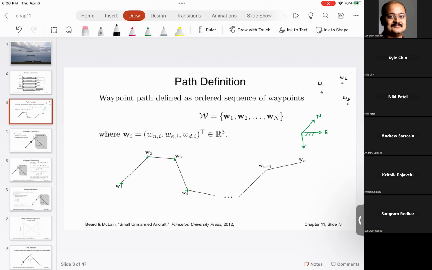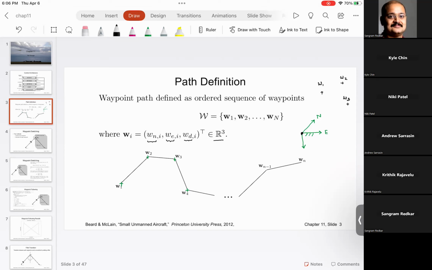And each waypoint would have its Wn, which is the north position in terms of the inertial coordinates, which means basically the distance between the origin and the first waypoint in the north direction, We, which is the east direction, and Wd, which is the down direction. And again, this is considered as a Hilbert space. So as we can see, it's R to the power 3, which means it's a 3-dimensional representation.